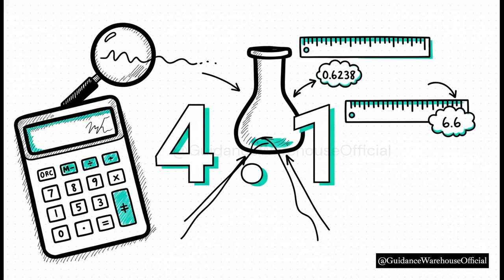Now, if you got 4.11708 on your calculator, hey, you did the math right, but you didn't do the science right. Think of it like a chain. A chain is literally only as strong as its weakest link. In multiplication, your final answer is only as precise as your sloppiest, least precise measurement. The number 0.6238 has 4 significant figures, but 6.6 only has 2. Because this is multiplication, the rule says we are limited by that least number of significant figures. Those 2 sig figs in 6.6 act as a complete bottleneck, totally limiting the precision of our entire result. So we have to round our calculator's super long answer down to just 2 digits.